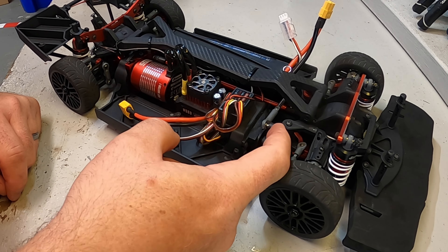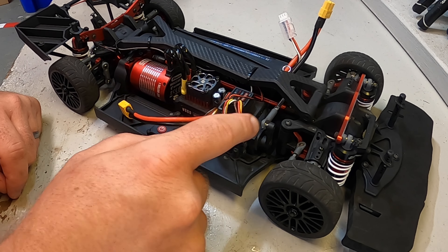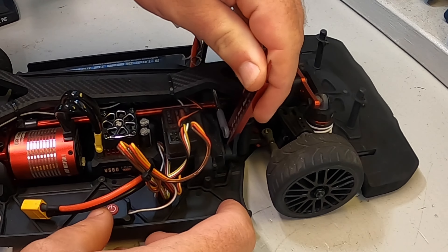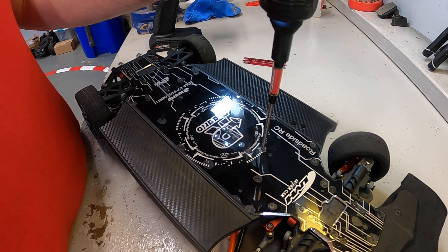All right, now we've turned it off. We're going to go ahead — you can see how they mount this here. We're going to look at getting this linkage off, and then look underneath at the bottom side to get the servo mounting bracket off. We'll unbundle all these wires and get this whole servo switched out.